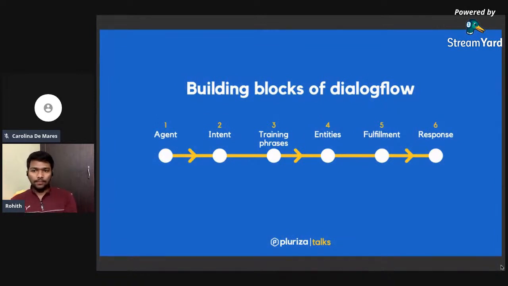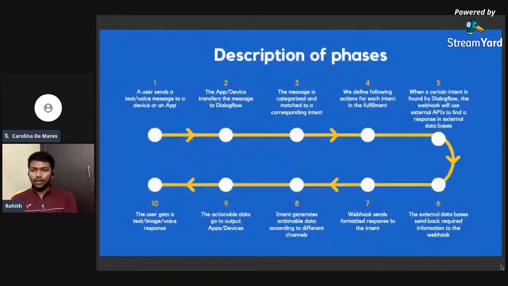So these are the building blocks, from how a user enters input to how they get a response back from Dialogflow. Moving on to a description of each phase, what happens right from a user entering a text into a chatbot to how the user gets a reply from the chatbot.